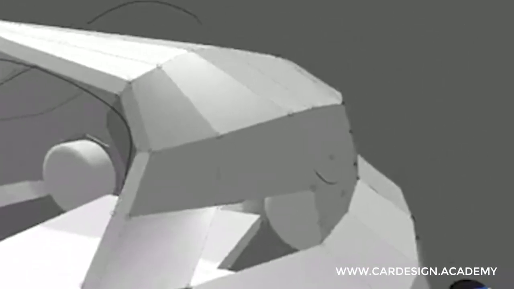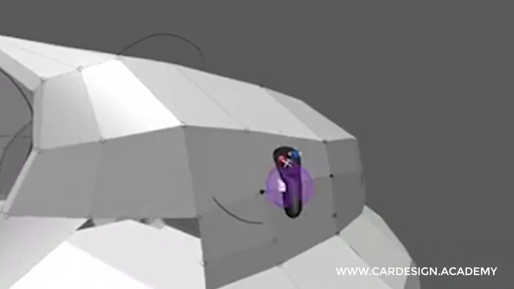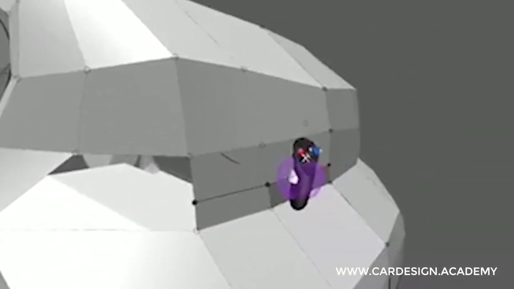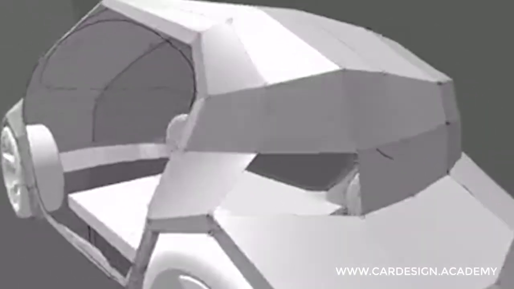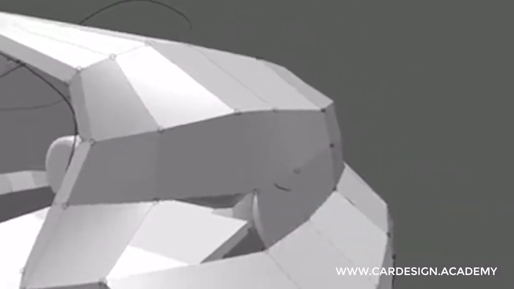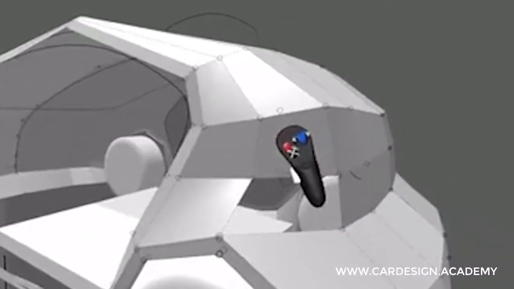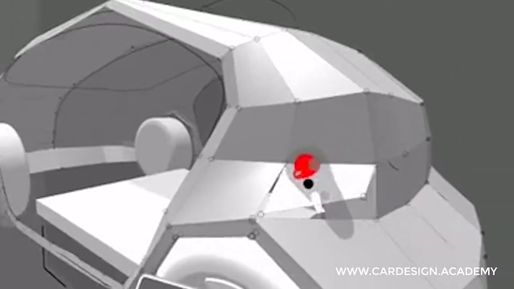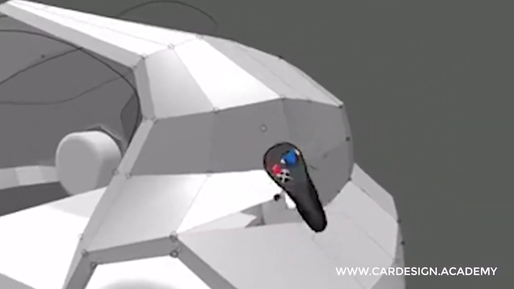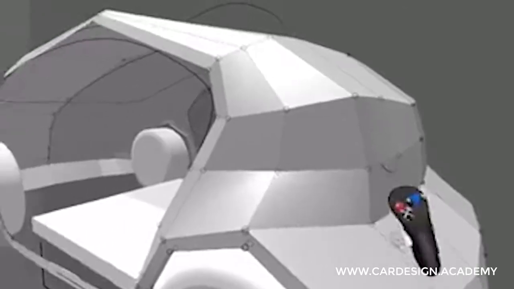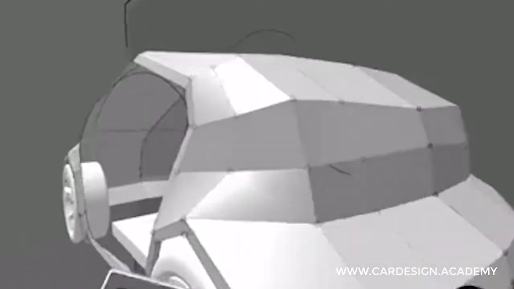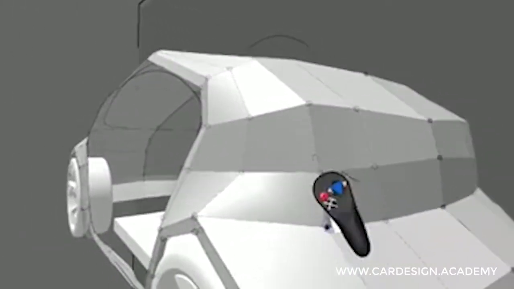Yeah, we're gonna have to fill it in. I'm gonna delete this whole edge here. At that point, and now I have a 4-sided shape. Let's see if that works. So now I have all 4-sided shapes and 4-sided intersections of polygons.